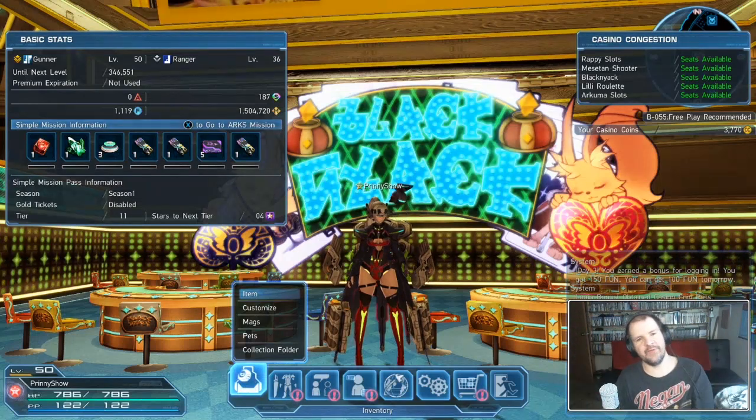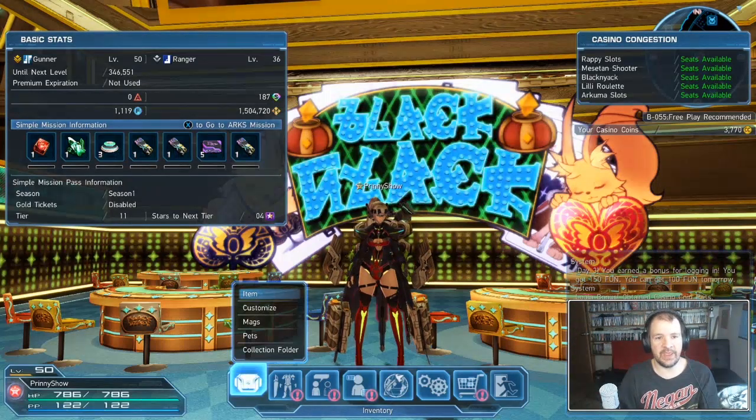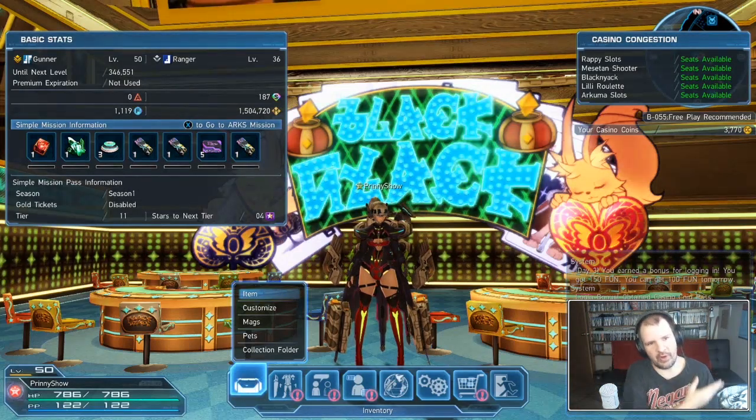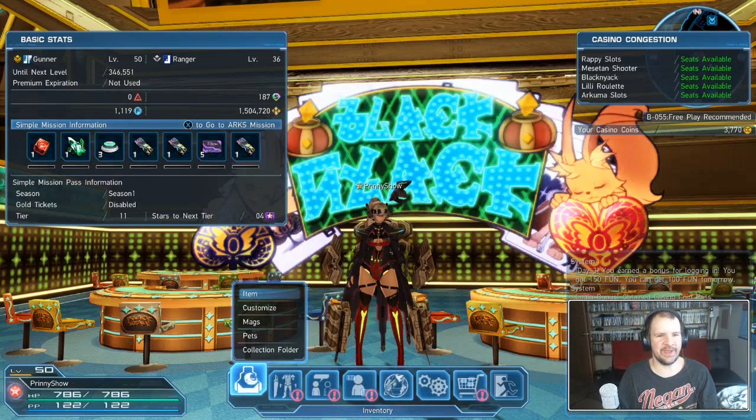Up in the far left, you will notice you have a handful of currency, 4 in total, which starts off with the little red triangle, which is AC.